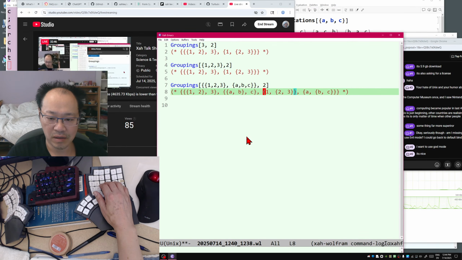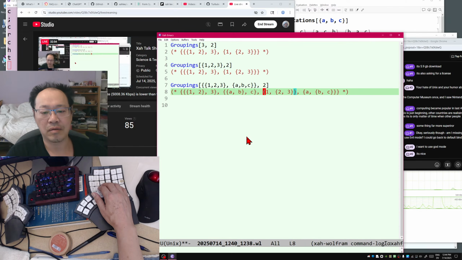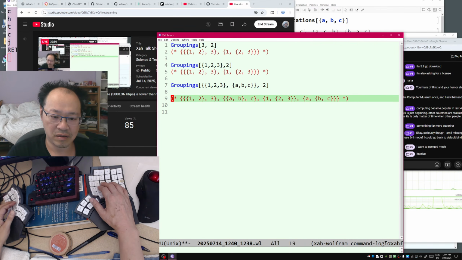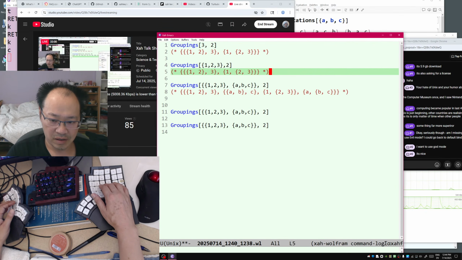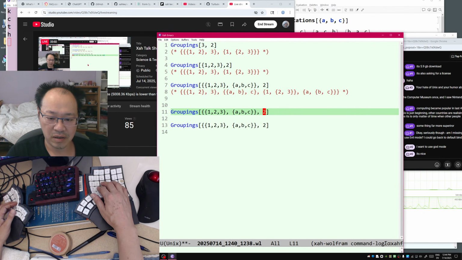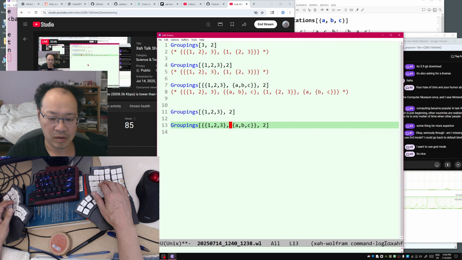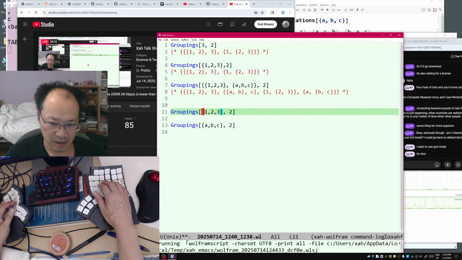Group 2 elements, so actually this is just equals to combination of these 2, I think.